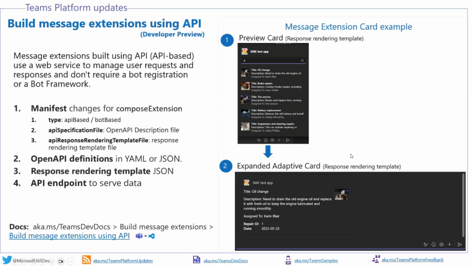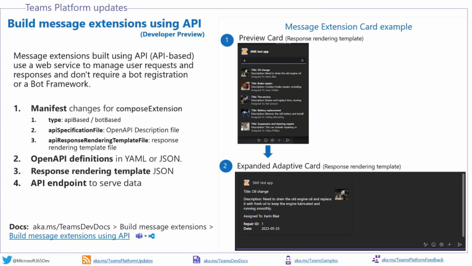You can configure and deploy API-based message extension using Teams Toolkit.